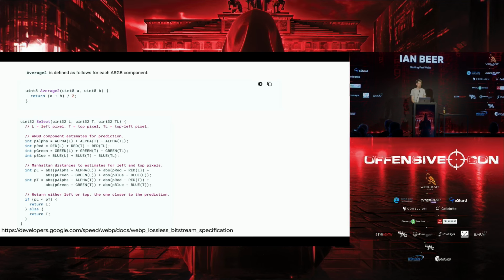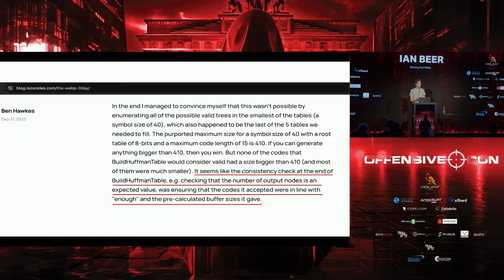Now, before you get too excited, Ben Hawkes, in his analysis, did already point out that whilst you can trigger the bug with a malformed Webp, he could find no way to bypass a consistency check that happens after the memory corruption, where it can effectively tell something went wrong in the construction of these Huffman tables.